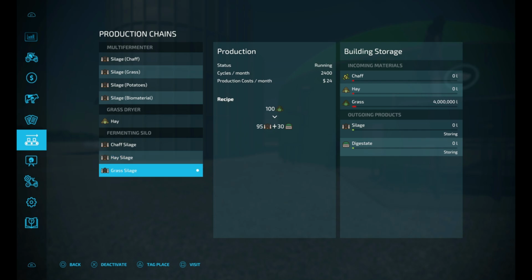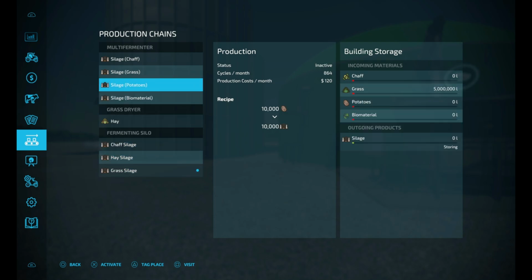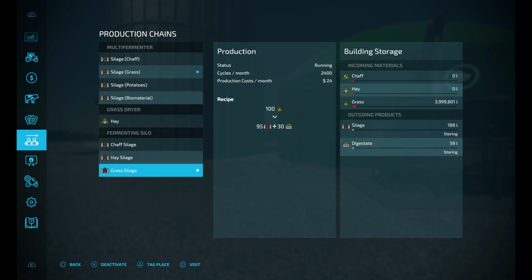So we're going to go down. We're going to hit grass there. And there it goes already, 14 liters. And then we're going to go up here and we're going to hit grass silage up here. 433 liters already. I'm telling you guys, you're going to be very surprised. Look, 3,000. And this one's at 188. There is a big difference in the speed of these.